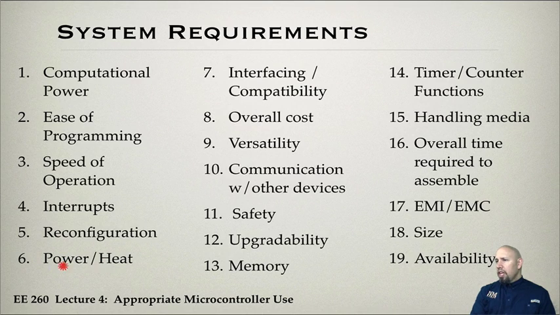Power or heat. These two often go together. What are the power requirements for this device? Is this one like really power hungry? So this kind of thing can be a big deal if you want to make, for example, an autonomous robot, something that basically carries its own power supply with it. You don't plug it in, it has to carry its own power supply, which is often like a battery or maybe photovoltaic cells or something. But it carries its own power supply with it, and if it's really power hungry, it's going to go through that power very quickly, and so you don't want something very power hungry. Okay. And so that power side is important if you're using batteries, for example. You don't want to use up your battery too quickly.